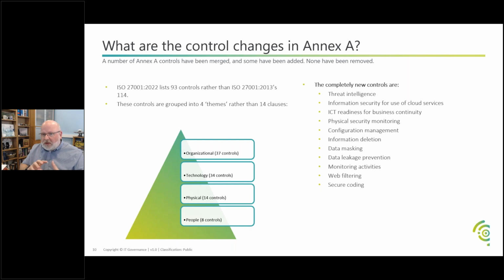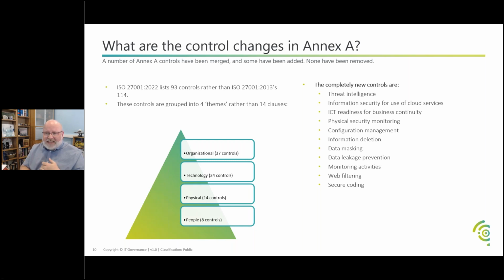So quite a few of the controls in the old standard have been merged, but I'll show you what that is. So don't think about, oh, this is less for us to do, because it's got all the original controls in there, which some have been rewritten, merged, and some of them got multiple controls in there. But you've got these 11 new controls. Now, some of these you'll already be doing, and some of them you might have already been doing as part of your ISMS already.